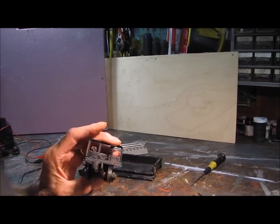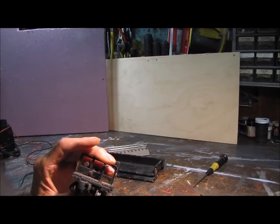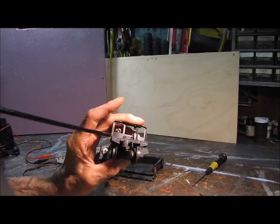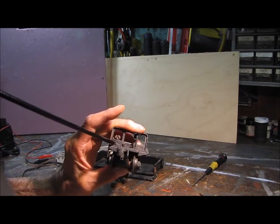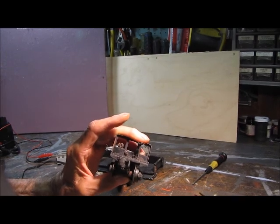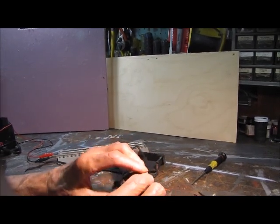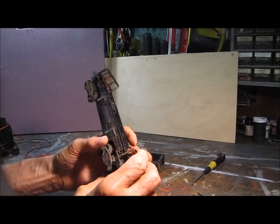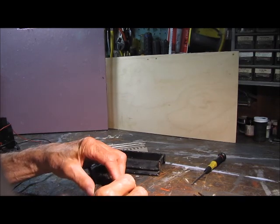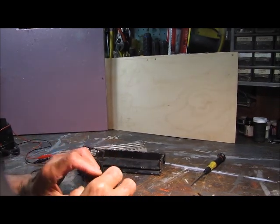You see now, this one is flush. Right here, it's flush. But this side, I have to bring it down a little bit more to get this railing flush with the body. But something is stopping it from doing that. And that's what I'm trying to find out. Is it this piece? Oh, it went in. Okay.